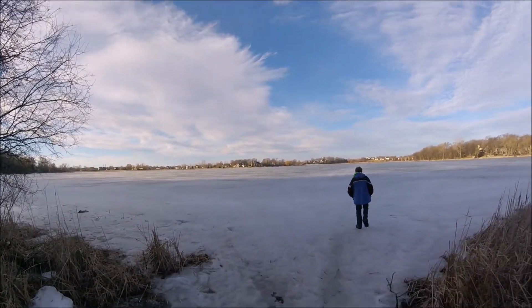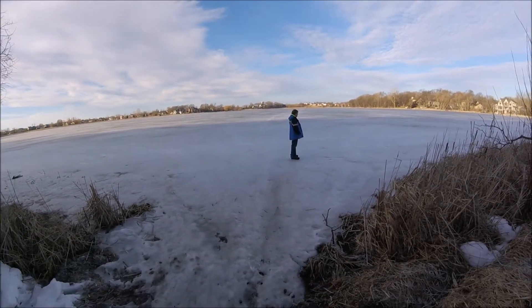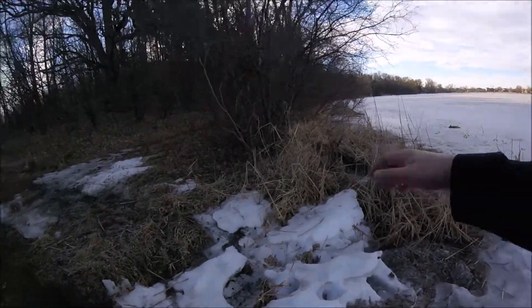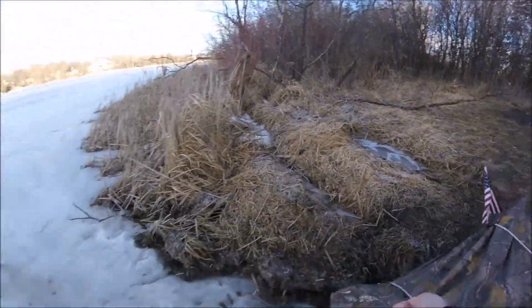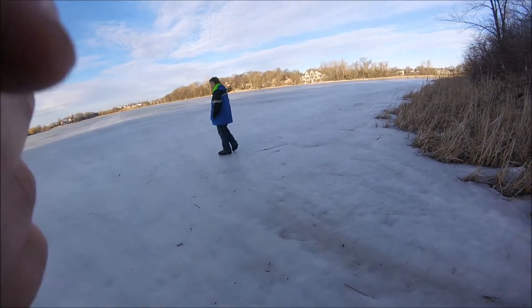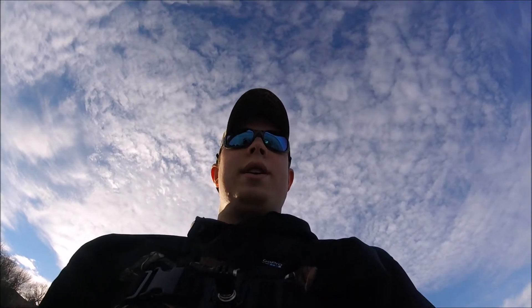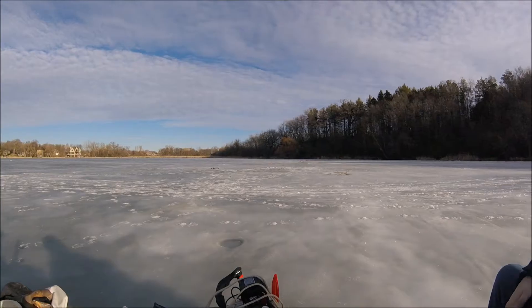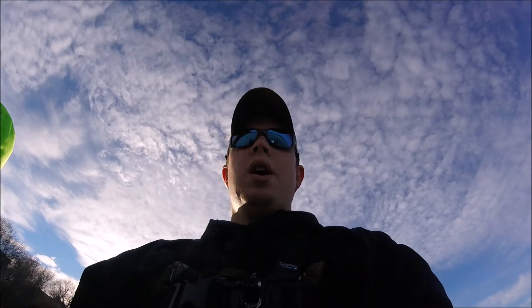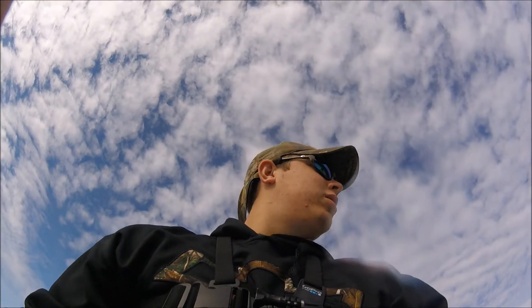Northwoods Outdoors and MN Outdoors out here — it is about 8:29 in the morning. The walk took us a little bit. We walked into the back farm pond here. We're going to go out and hopefully slice some fish this morning. We got our holes punched. By about 9 o'clock we finally got set up with a few tip ups out — one down there, one there, one here, and one to our right side. We're just going to sit and wait, hopefully they're biting this morning. We'll get back to you when the line's tight.